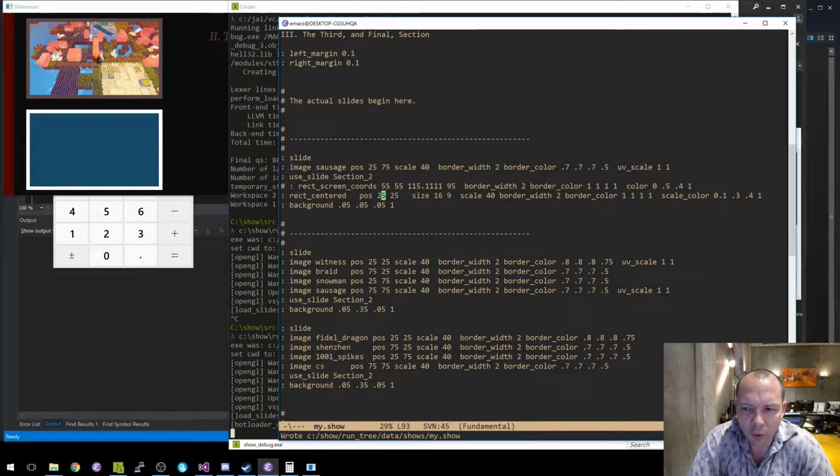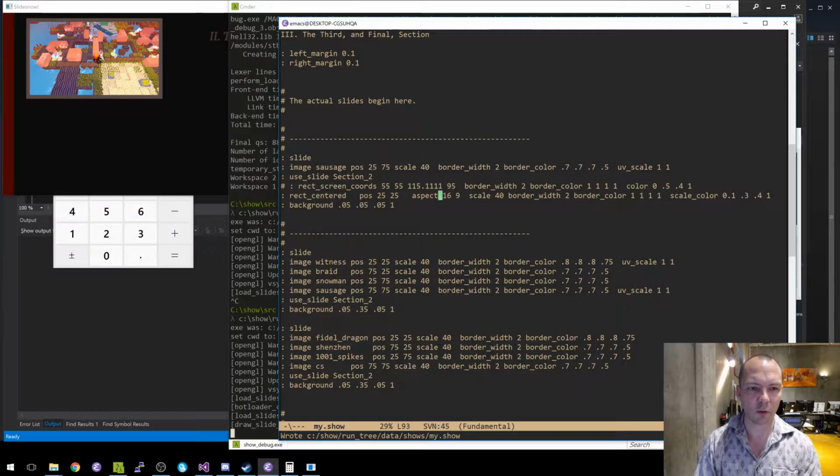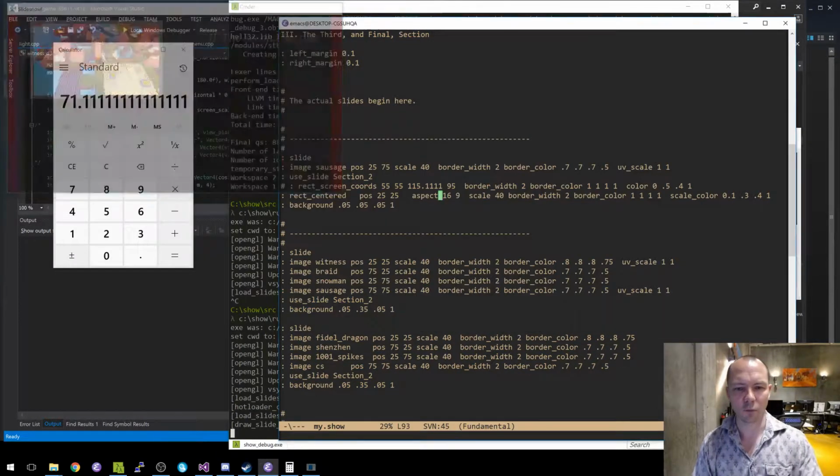So I think the next thing is to do the screen coordinate version of it. Oh, and I'm going to call this aspect instead of size, because this one gets rescaled according to the scale, just like the image. So I'm just going to say aspect 16:9. All right.